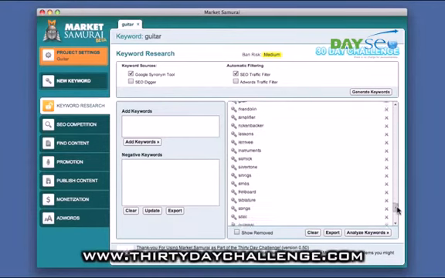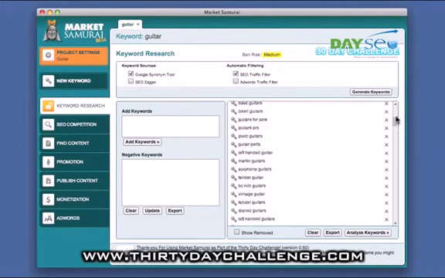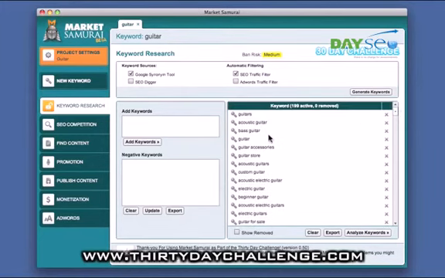There's a lot of one-word keywords at the bottom of this list, and a lot of two-word keywords, which means that these are going to be either market or mega niche type keywords. In and of themselves, almost certainly these are going to be far too competitive. So our interest in these keywords at this stage is just to give us ideas of what some niches might be within the guitar market that we might want to explore further.